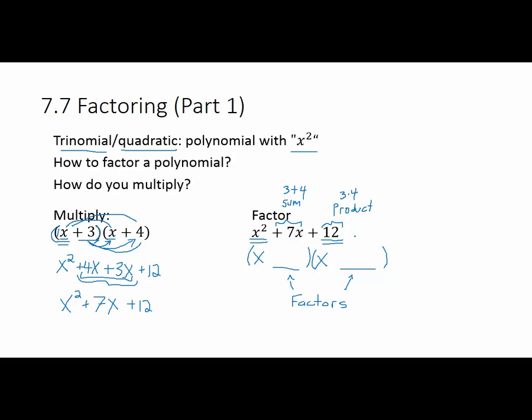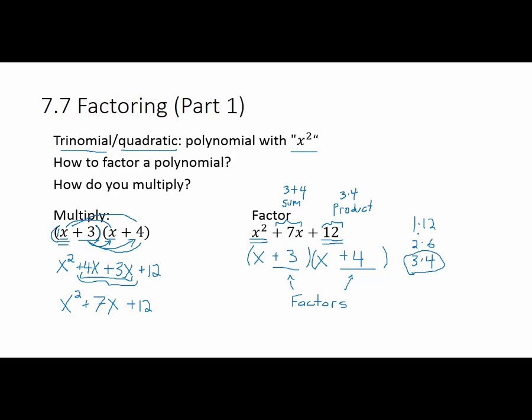Well, as we saw before, there's a lot of ways to get 12. You could do 1 times 12, 2 times 6, or 3 times 4, but the only pair of numbers from that list that's going to add up to 7 is 3 and 4. So I know it has to be 3 and 4 in here. Now if all of that was a little bit fast or didn't quite make sense, don't worry, I'm going to write down a list of steps, but I wanted to sort of motivate the process and show you how to think about it so that the steps make sense.